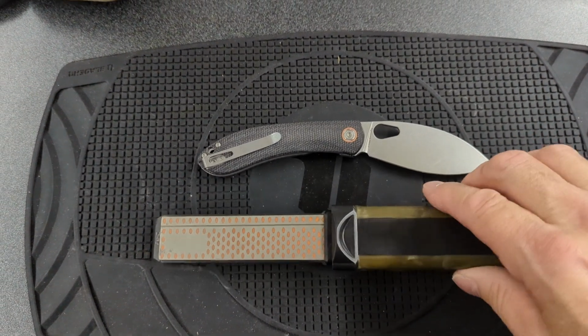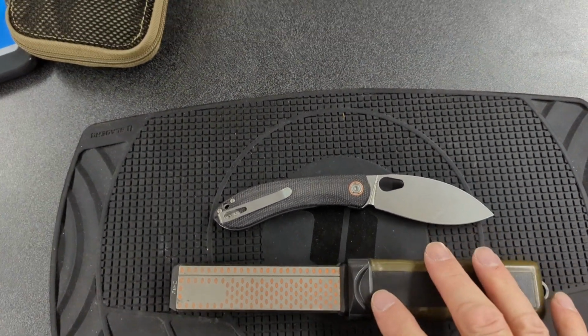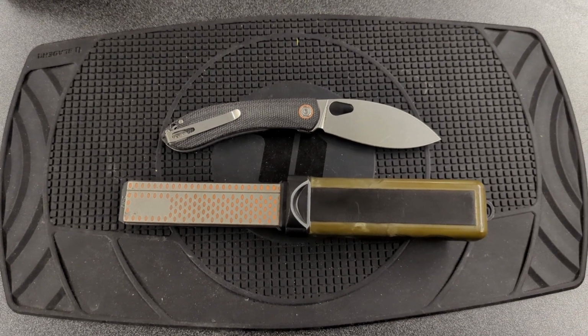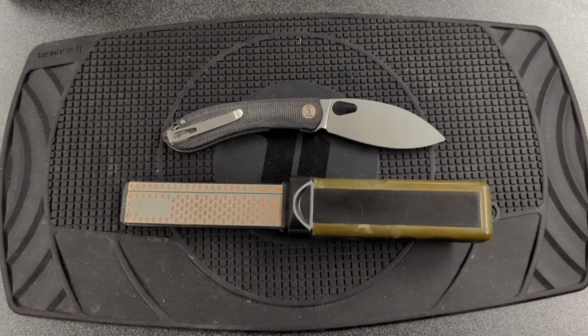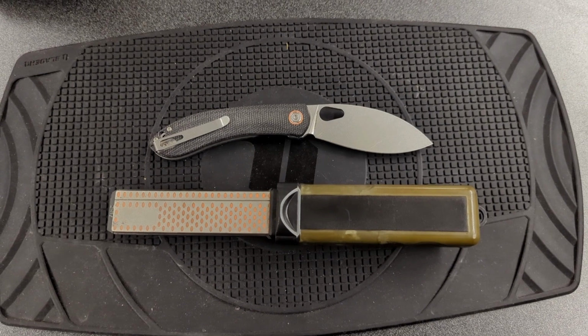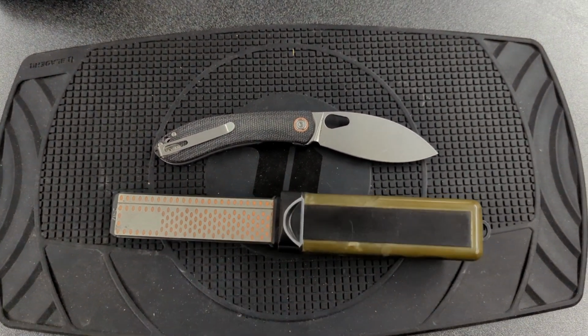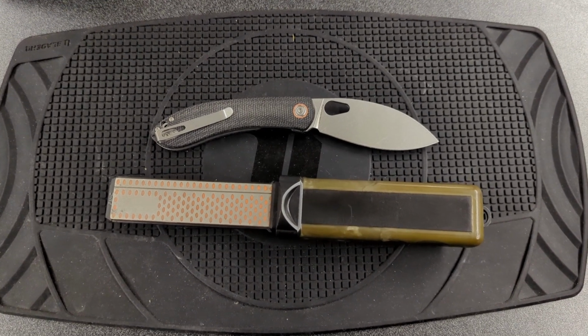I've had this thing for years. It's seen a lot of use, and it hasn't shown any signs of giving up or wearing out. It's still going strong. I would highly recommend these Smith stones. My guess is these actually use DMT diamond stones. So that's just a little update.